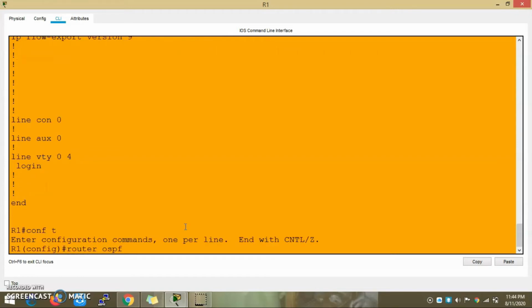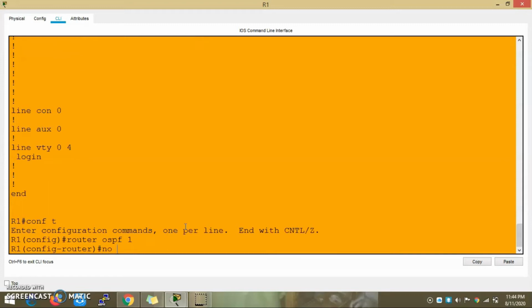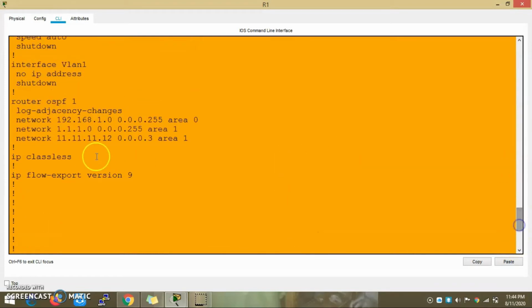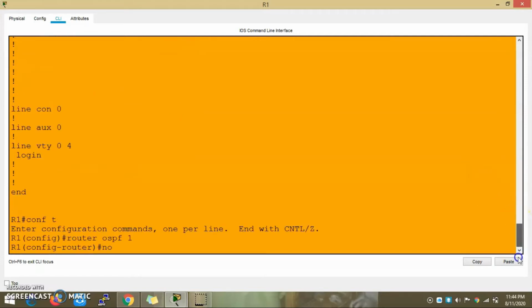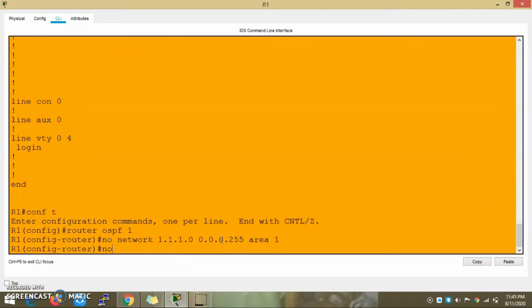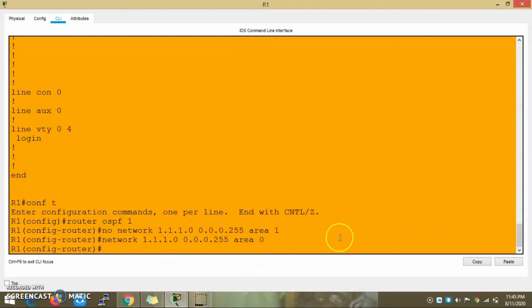That is router OSPF 1, with OSPF activated, no network. I just copy and paste it to remove the area 1 configuration. Then I will advertise the same network into area 0. Similarly, I will remove the other route.